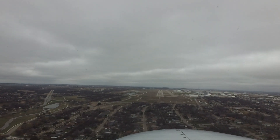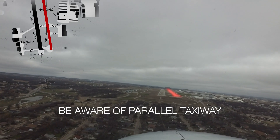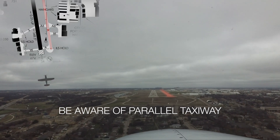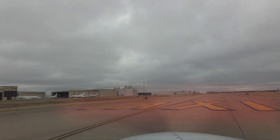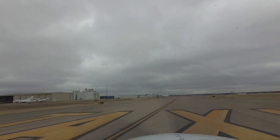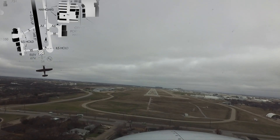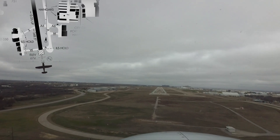Another taxiway-related incident occurs on Parallel Taxiway Alpha. The issue of pilots trying to land on Alpha is so serious that large letters TAXI are painted on either end of the taxiway. A contributing factor to this issue is the fact that Taxiway Alpha has been used as a runway during past construction projects. It is always important to maintain situational awareness of the markings on both taxiways and runways.